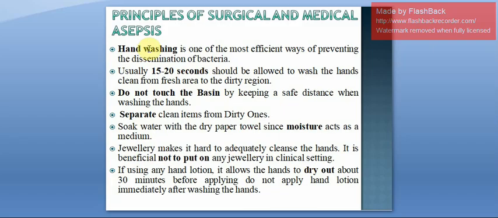Next are the principles of surgical and medical asepsis. The first main principle is thorough hand washing, as I have told. Hand hygiene or hand washing should be performed for at least 15 to 20 seconds. Whenever you are doing hand washing, do not touch the basin, because the basin is considered unsterile here. Then separate clean items from dirty ones. Don't mix dirty items and clean items when you are performing asepsis.